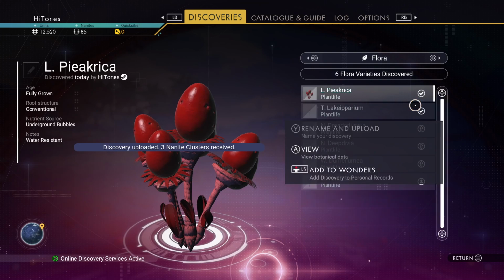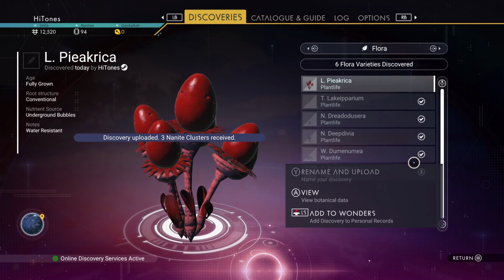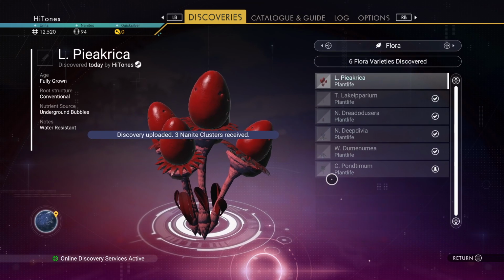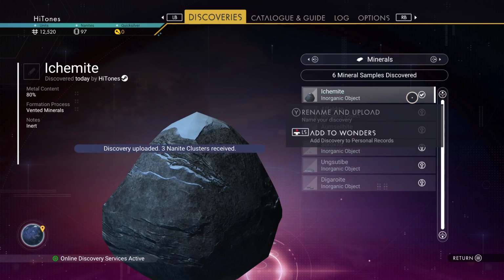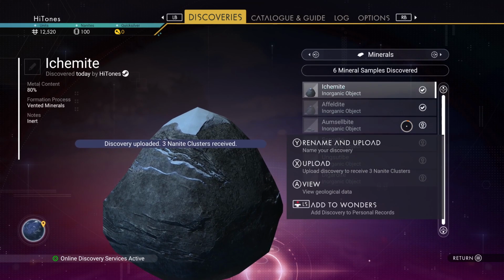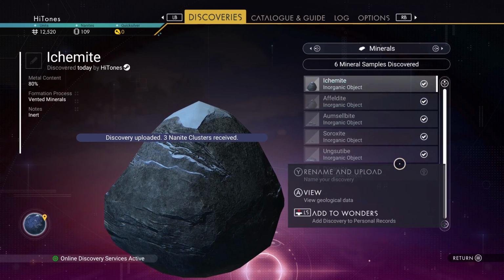And we get other nanites for that as well. If you manage to get all the animals that's been found by somebody else, all the animals, settlements, all this kind of thing, you get a bonus at the end as well, so that's good.